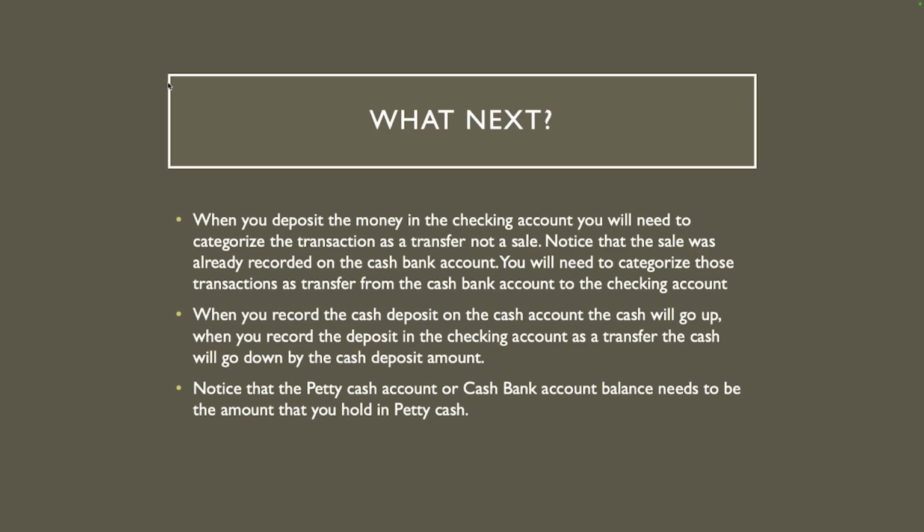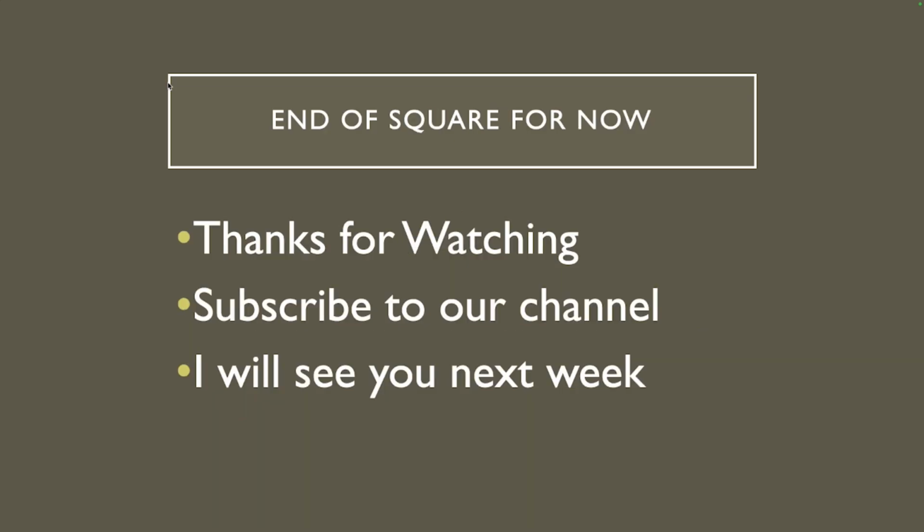So you want to click on the plus, new expense, and then make sure you select the cash account and record that expense, right? Maybe you're paying one of your contractors. Whatever you're paying with the cash account needs to be recorded, because it doesn't come from the bank. It's not automatic. Now at the end of the day, if you have zero cash, that means your petty cash account also needs to be zero. Okay, all right, so that's the end of Square for now.